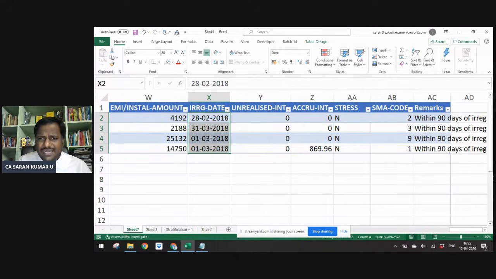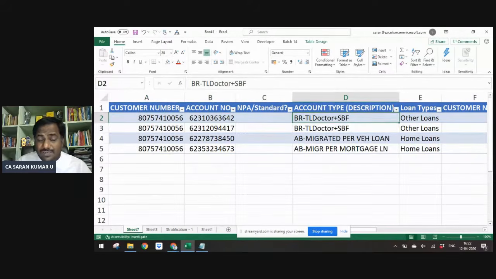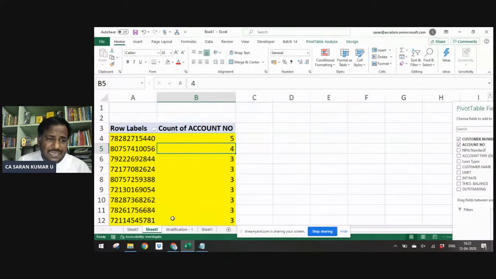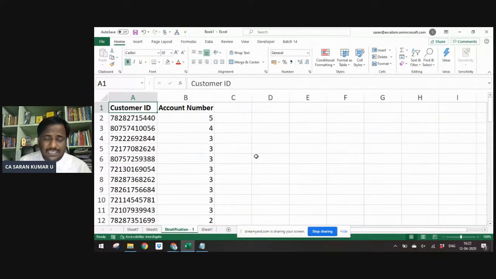Okay, I think I need not put a lot of effort looking into this, but you need to put effort looking into the documentation because there is a house loan, there is a vehicle loan, there's actually a vehicle loan. Vehicle loans, and these two are the term loans, maybe for the profession they have given. This is the way we look into the stratification. So that's the reason this is most important. Now I'll simply keep what type of loans they have and so on, right?